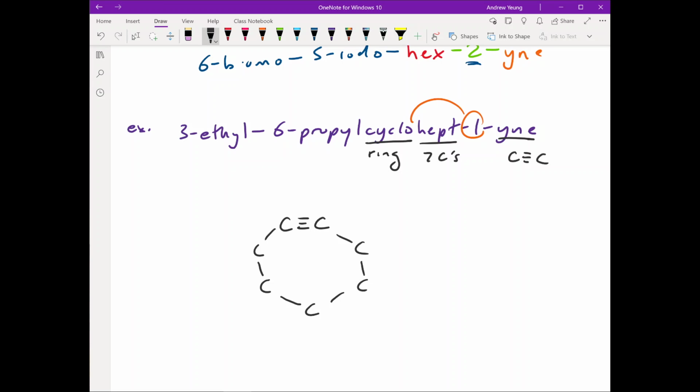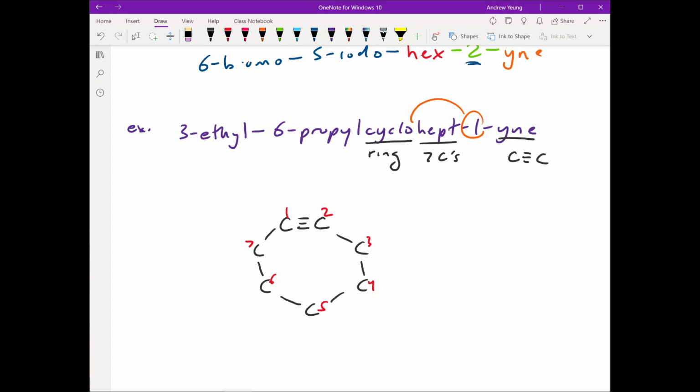Doesn't have to be symmetrical or whatnot. It may look like a cis or trans, but again, we're not going to need to worry about that. So that covers the ring, it covers 7 carbons, it covers the fact that the triple bond here starts from position number 1. Because we're drawing it, it's totally up to us how we actually count it. So let's just count it down this way here. Again, the only thing you're not allowed to do, you can't go position number 1, notice other branches over here and go, oh, 1, 2, 3, still call this a 1-yne, because that yne here always has to stretch between 1 and 2. So we just erase that there.